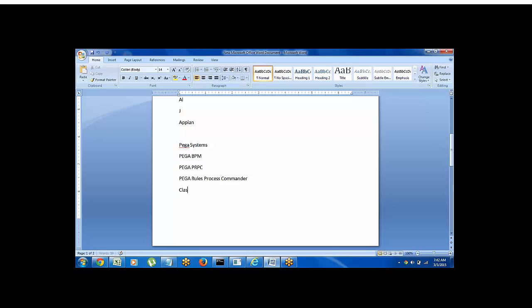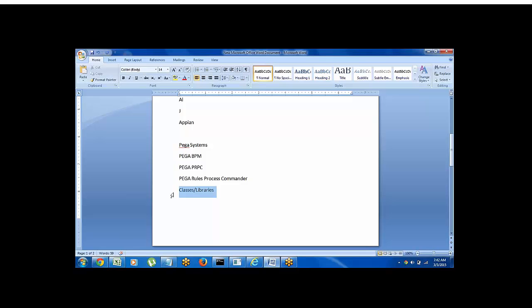We can say PEGA rules are nothing but classes, or we can also call them libraries. See, normally in the Java language we call them libraries. Using the libraries only we develop the total application designing and everything. So here the terminology we use is PEGA rules.